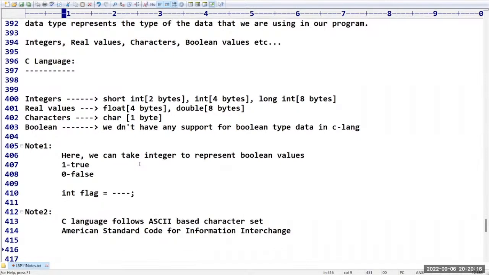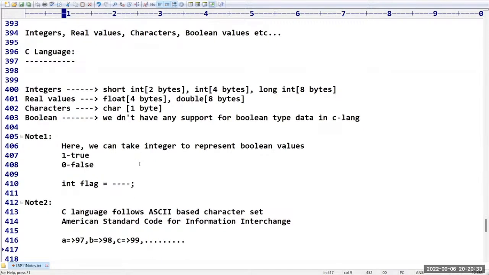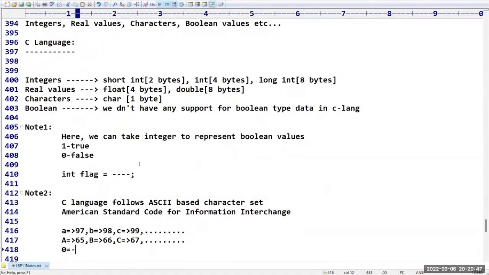We have ASCII codes: small a is 97, as we discussed in the last video, small b is 98, small c is 99. Just remember the first character, and the rest of the things become easy. Capital A ASCII value is 65, capital B is 66, capital C is 67, and so on. Even for the number 0, the ASCII value is 48, for the number 1 it is 49, and for the number 2 it is 50.